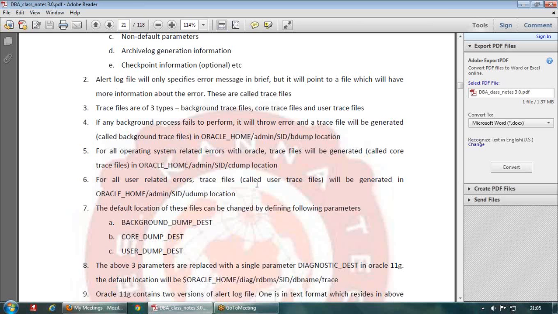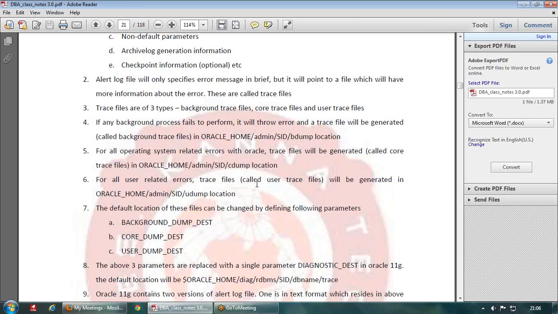and that means it will trace the activity, and all this activity will be recorded into a file, because as a DBA we need to know why that error occurred and all. So the complete information needs to be recorded into a file. So Oracle will do that automatically for us. We don't require to do it on our own. And these files, because it is tracing the event, we call them trace files.